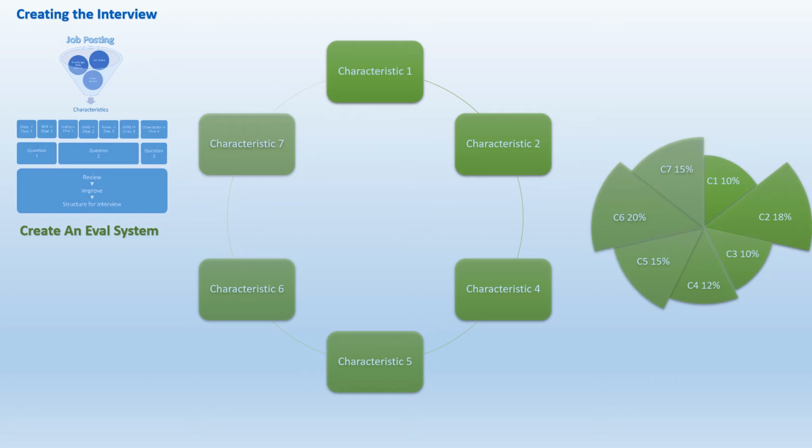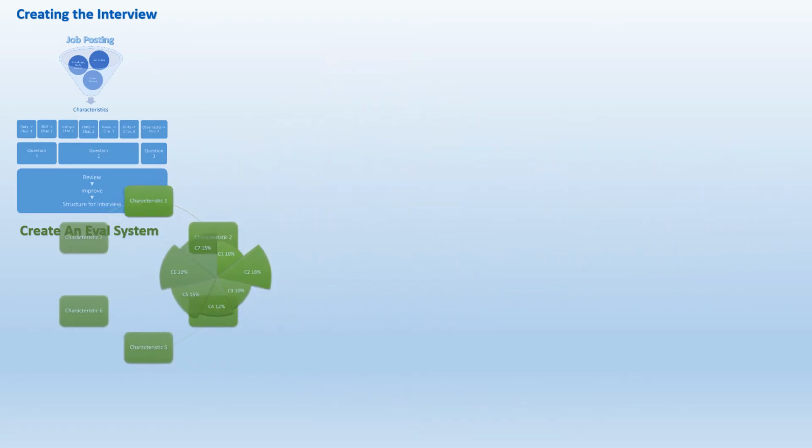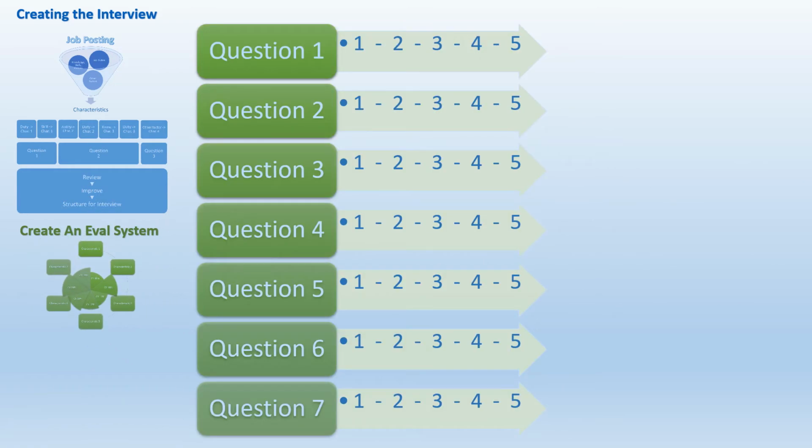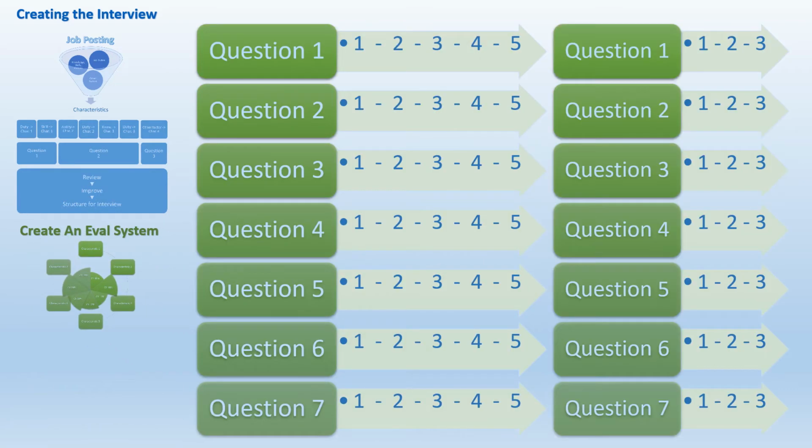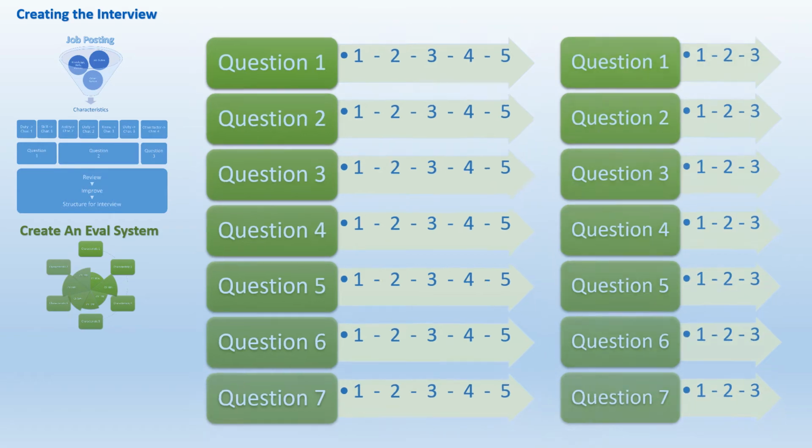They're easy to understand, they're easy to set up. So that's going to determine how important each characteristic is, and then you're going to determine a scoring system, maybe 1 to 5, 1 to 3, 1 to 10, 1 to 100, whatever works for you. Our recommendation at the Work Study program is just to use the 1 to 5 scale, 3 being neutral, 1 being the worst possible, 5 being the best possible to assess these questions.